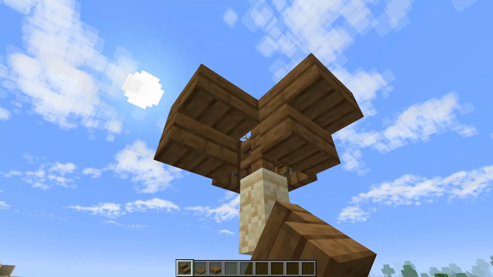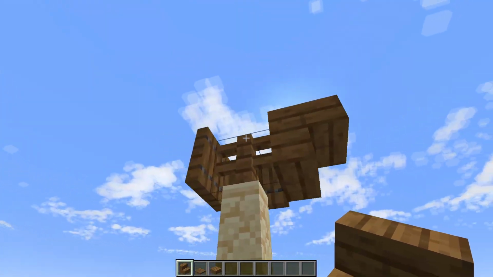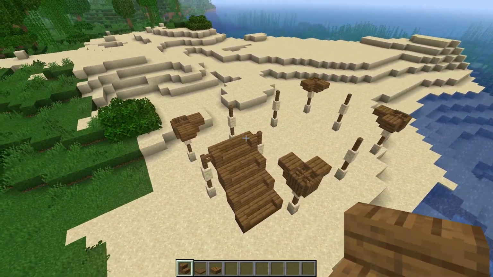So make sure you don't have anything like this. We want to pretty much totally, other than underneath, cover up that spruce fence. Same again over here. And lastly, same again over here. So when we're all done, it should look like this for the moment.